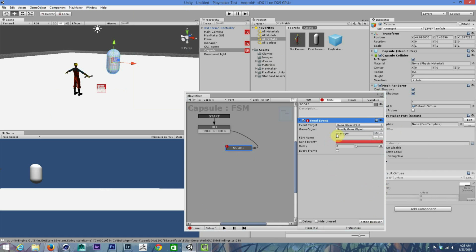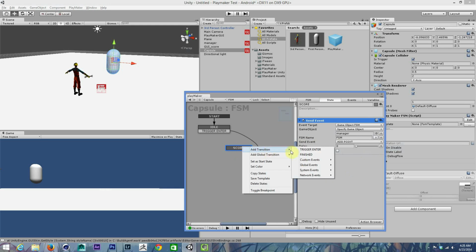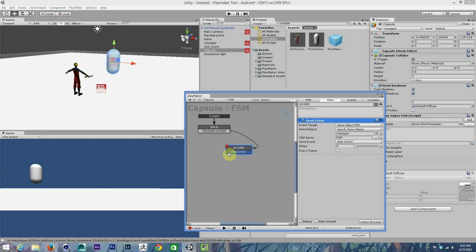Okay, and the FSM name, that will be FSM. And send event is add point. Okay, and that's pretty much it, except now I have to add a finish transition here and loop that back, so this continuously loops.